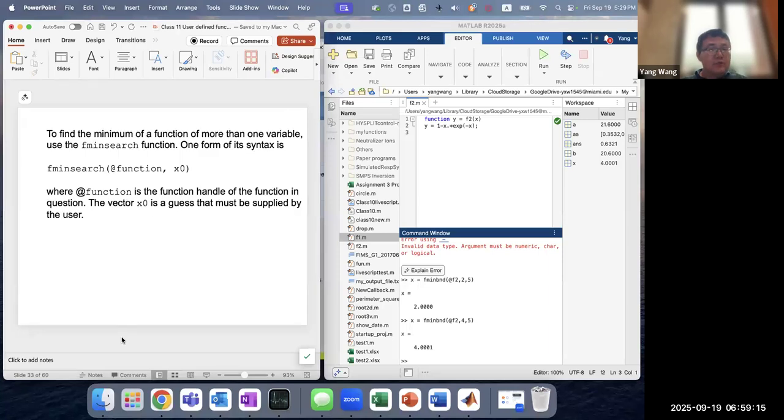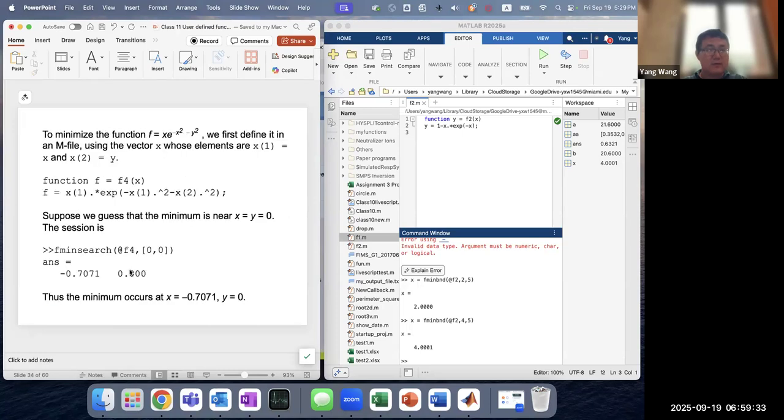Okay. To find the minimum of a function of more than one variable, we can use the fminsearch function. One form of its syntax is here, where function is the actual function, and we're using the handle, and x0 is the guess that's supplied, right?